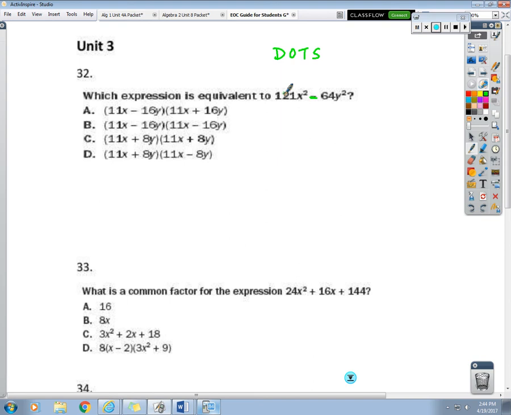This is a perfect square because to get 121x squared, can't you just do 11x times 11x? And to get 64y squared, can't you just do 8y times 8y? So you know in your binomials, you're looking for an 11x times an 11x, which all of them have, but then an 8y times 8y, which only C and D have. Now, keep in mind that it's a difference. So when you go to double distribute this, or FOIL it, what kind of signs do you have to make a minus in the middle? Correct, which rules out C, it has to be D.